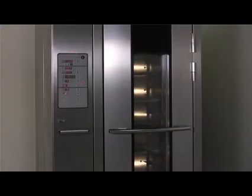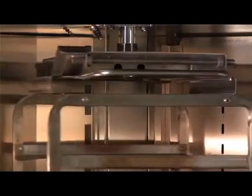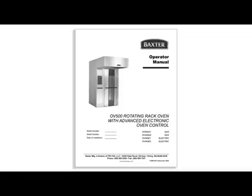You can use the pulsing steam mode to provide steam on a periodic basis throughout the baking cycle. This mode adds an intermittent pulse of steam throughout the cook cycle to minimize meat shrink. You are able to set the amount of steam and the time between bursts. The OV500 is shipped in the bake steam mode. Consult the operator manual to switch to the pulse steam mode.